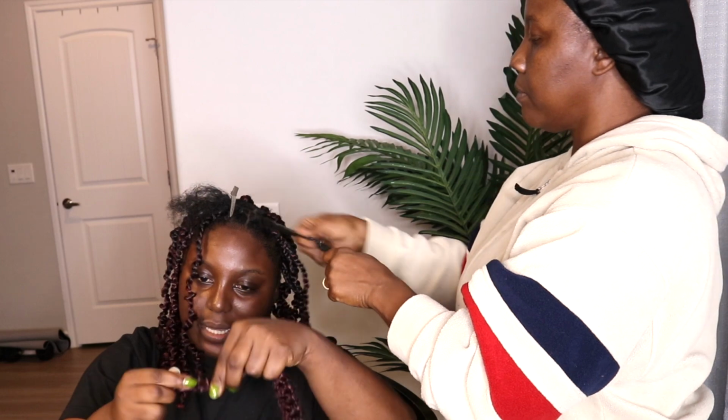All right, let me try to explain the process of what we're doing. So we grab two strands of the water wave, I think it's called, if I'm not mistaken. Make sure they are going the same direction, the little curl pattern. And then we fluff it a little bit. So you separate both sides.